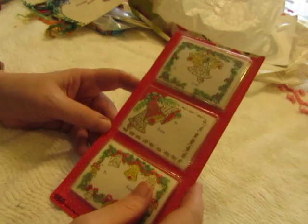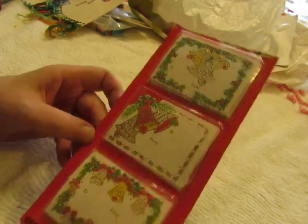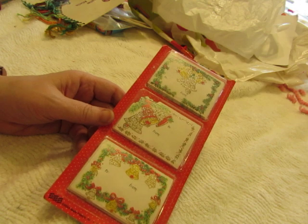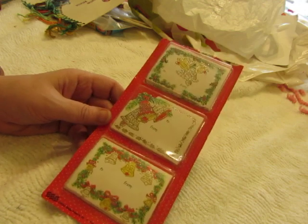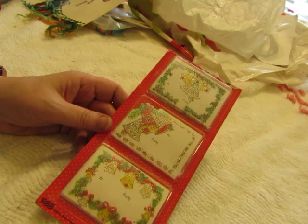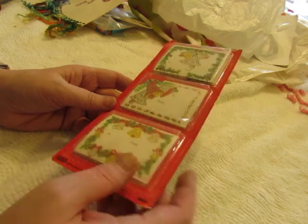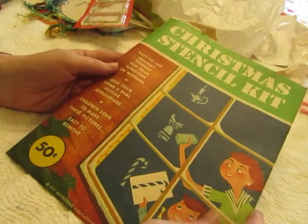These are also Eureka vintage Christmas gift tags. They were in a bag with other Christmas items I didn't really want — some wrapping paper and other things I wouldn't use. She said it was only three dollars, so I was going to get it for the wrapping paper and the tags. She asked if I wanted something else — a gift container that was in the bag — and I said no, all I really want are these. She said oh well, just take them. So she gave them to me for free.